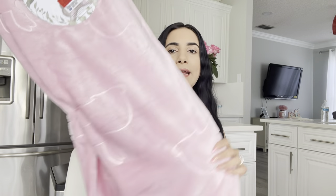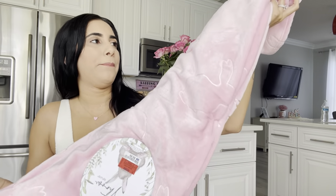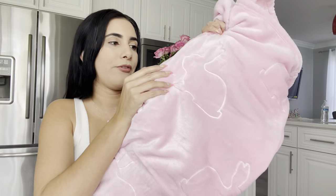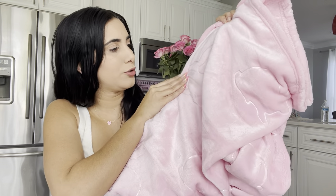I also got this gorgeous pink blanket from Ross — it was $9.99. I was actually looking for a Rae Dunn blanket, but the shade of pink didn't appeal to me. When I saw this one at Ross with the little outline of rabbits, I was like, okay, I'll just get this one instead. Super cute.